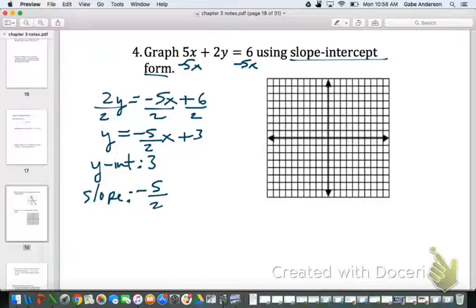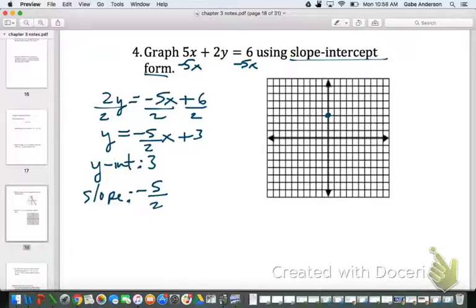Whenever we're using slope-intercept form, we are always going to graph the y-intercept first. It's going to be our starting point. So here's how this would look. Y-intercept of 3, as was mentioned, will be 1, 2, 3. Getting a y-intercept right about there. Does that make sense to everybody? Yes. Y-intercept right there.